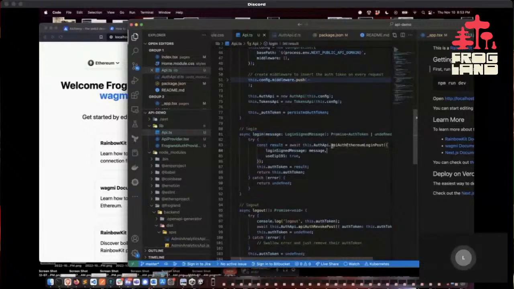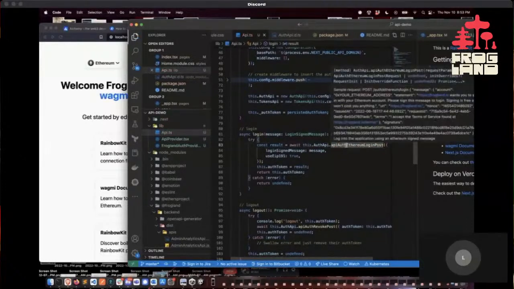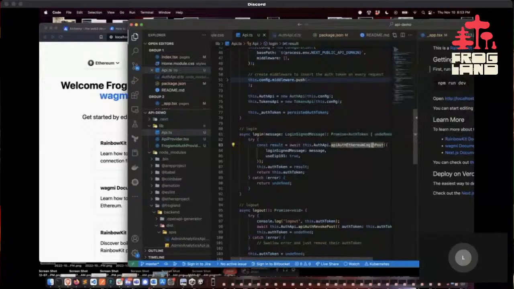And then it's saying, call the API, call the authentication method, to do an Ethereum login, and send a POST request, right? Which is a very particular type of request. GET and POST are the terms that are used on the web.